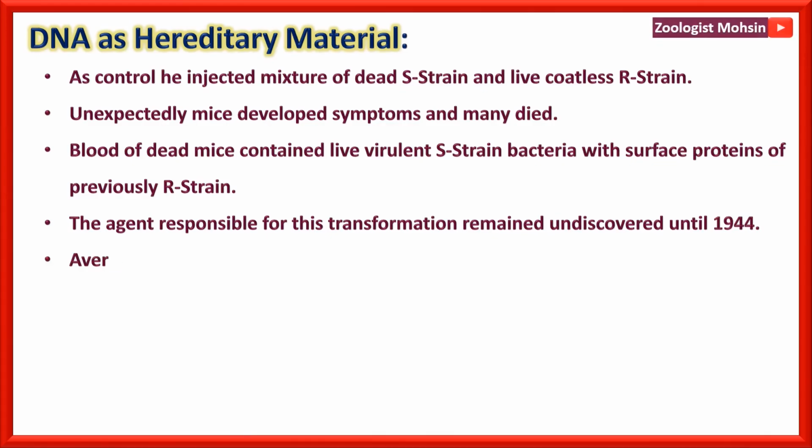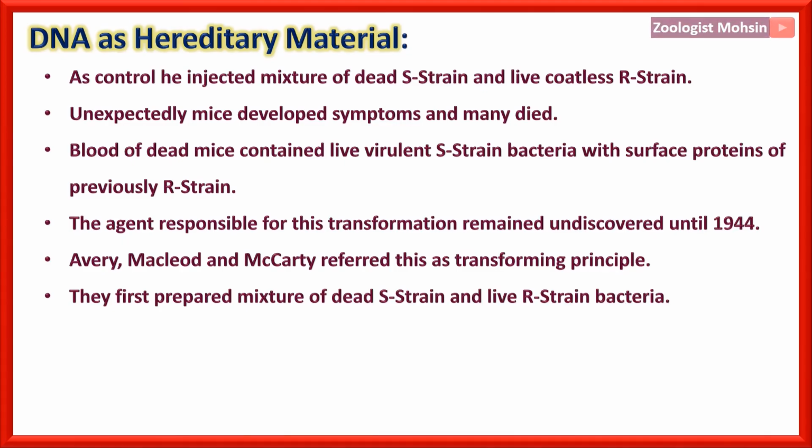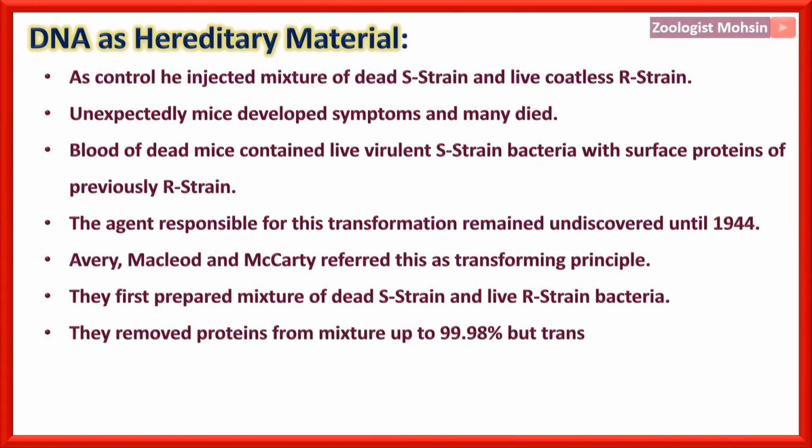1944. Avery, MacLeod and McCarty referred to this as the transforming principle, and they first prepared a mixture of dead S strain and live R strain bacteria. They removed proteins from the mixture up to 99.98%, so that almost no protein remained, but transformation still occurred. That kind of observation suggested that proteins are actually not the transforming principle.